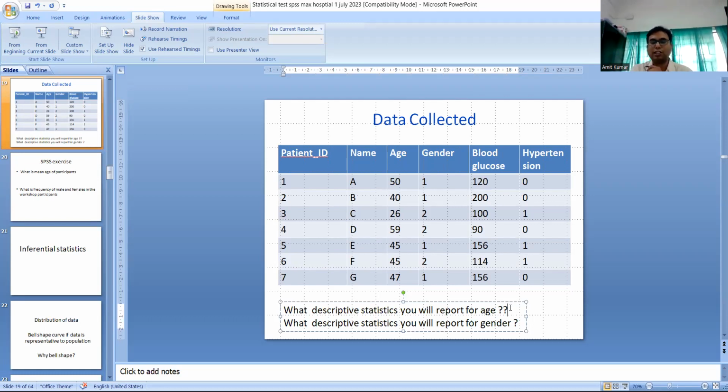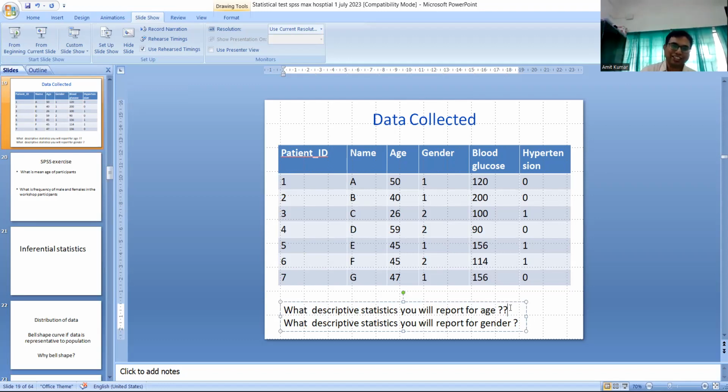If you see, the strength of the parametric test will always be strong and the more justified way, because it is representative of the population. And if it is normally distributed, then what will happen? Your mean and median will be the same. So in this type of scenario, there is no need to report the median if your data is normally distributed. Okay.